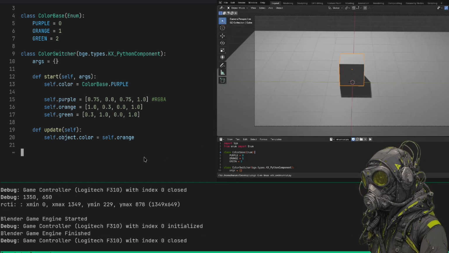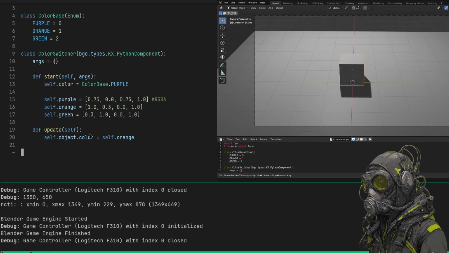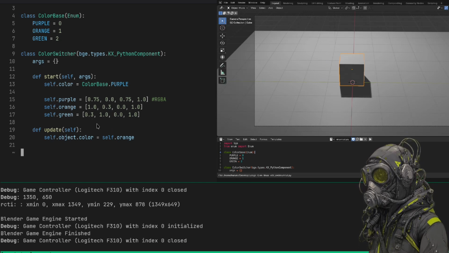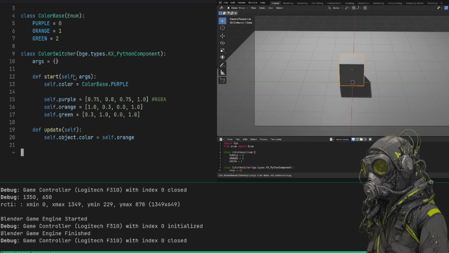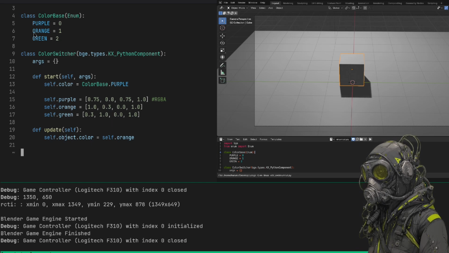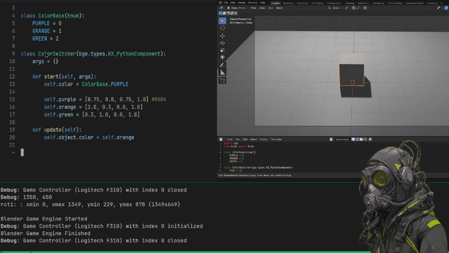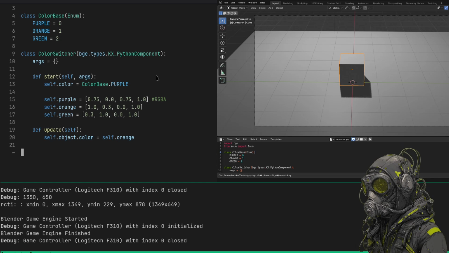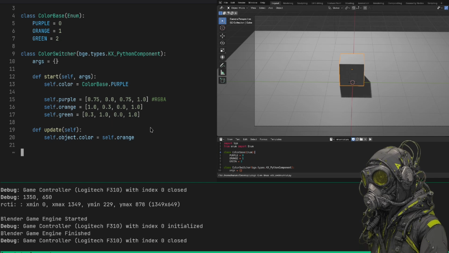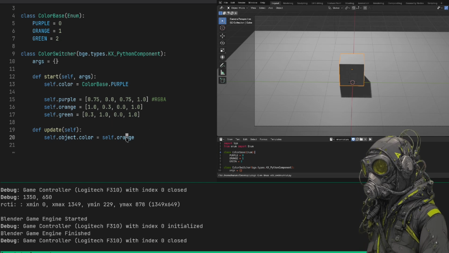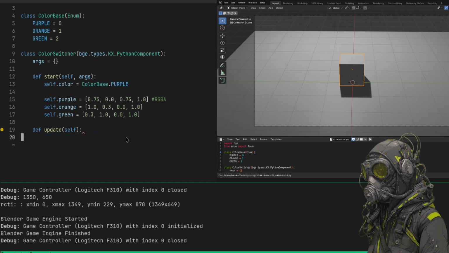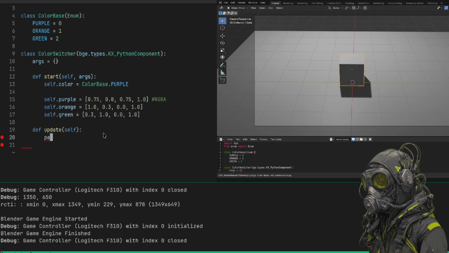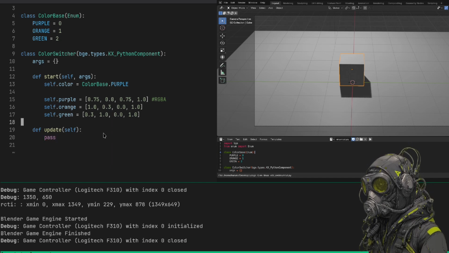All right, moving on. Now that he's orange, we need to be able to switch him, though. So how do we do that with a component? Well, there are different ways. We could switch it from the interface, but this is about using enums. So we need to use enums to do it. So we'll go ahead and clear this out and change this to pass for now, just to get rid of that annoying red dot. All right.